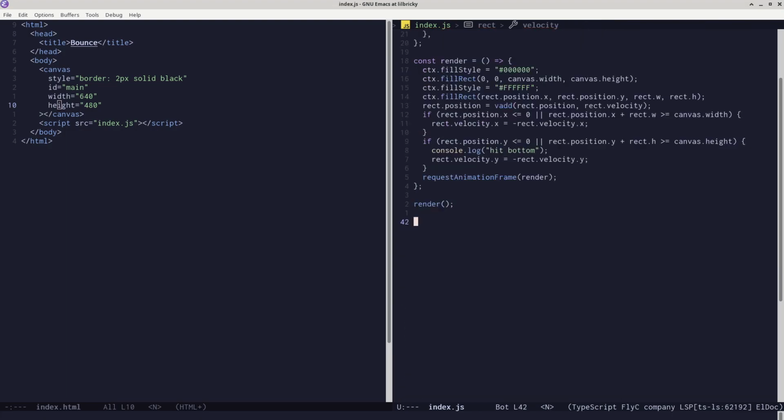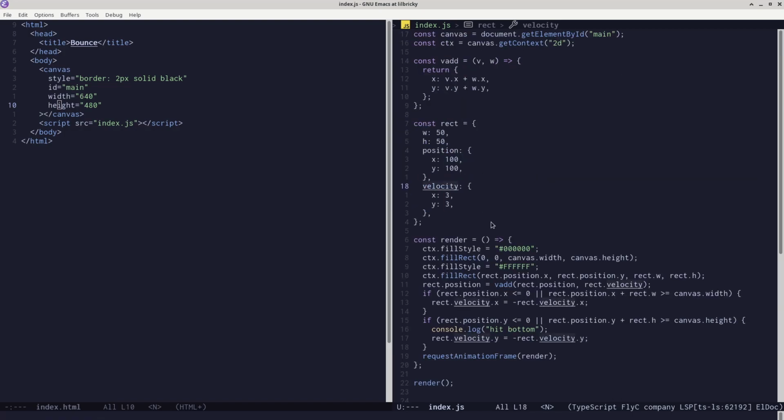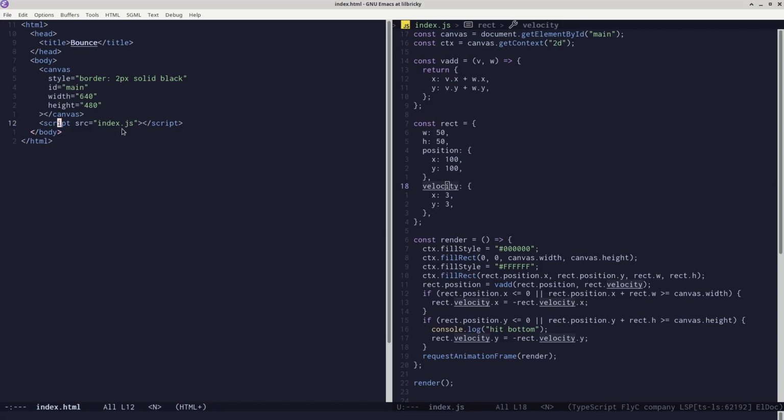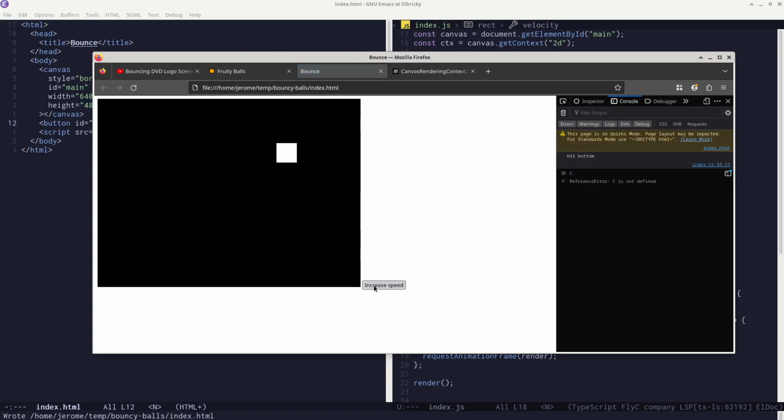And what we're also going to do is add some DOM elements to manipulate this, just for the DOM tutorial here, just to get familiar with the document object model. So what I mean by that is, let's say you want to increase the speed, right? So let's add a button. Increase speed. Okay. So let's give this button an ID equals increase speed. So now we have this button, increase speed, and hopefully this should increase the speed.